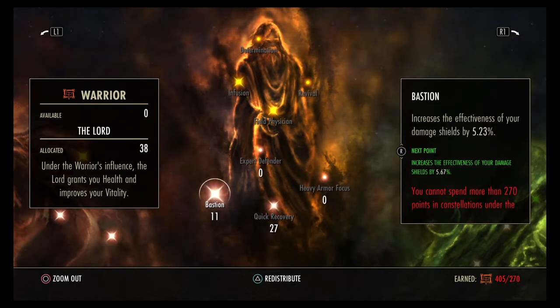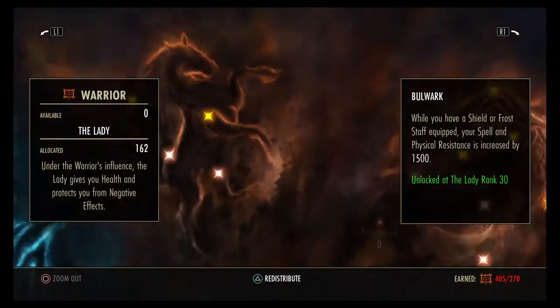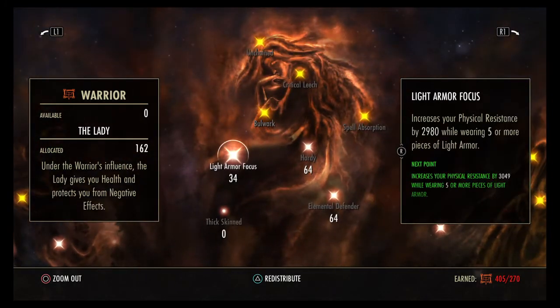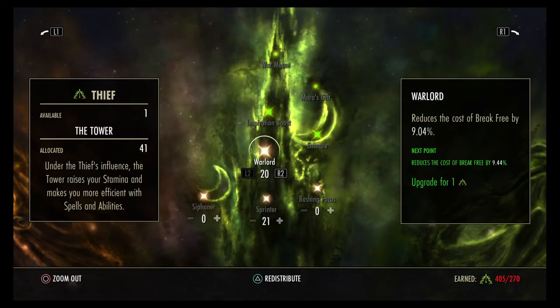Now, I do not use shields for the most part with this build, but there are some times I do have to. Depending on the content that I'm doing, I do need the shield, so I keep 11 points here. If you never put that shield on and you don't use it, I understand. You can put some more points into Quick Recovery, or you can throw some more into Ironclad, or just increase your resistances a little more. If you want to do that with the 11 points, that's up to you.